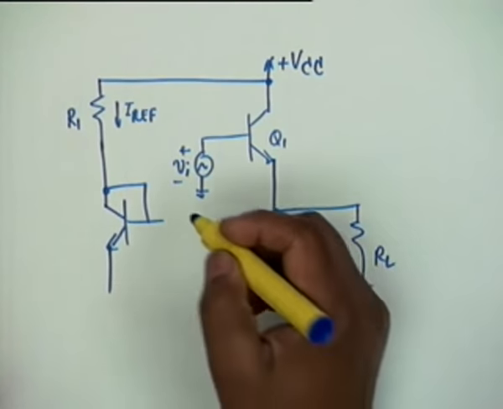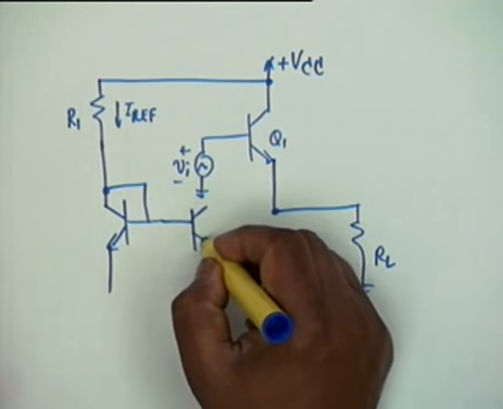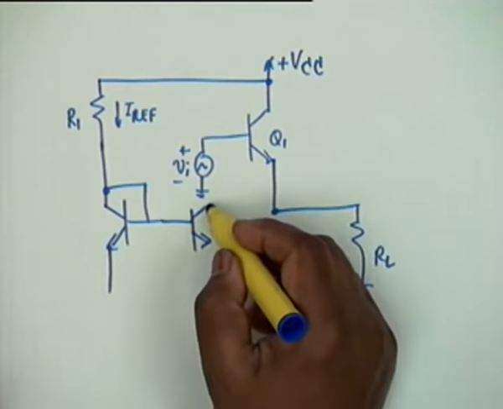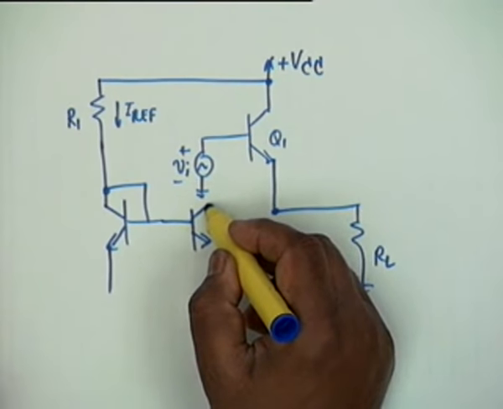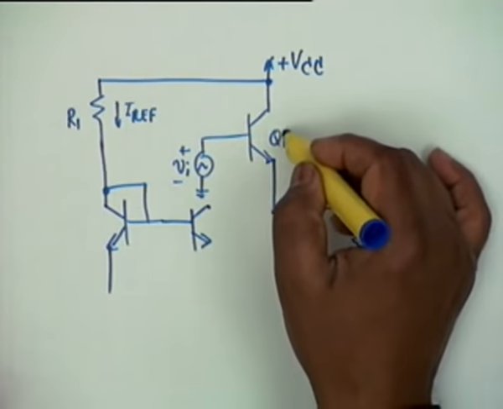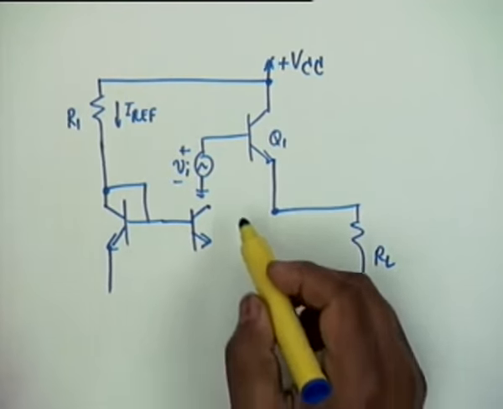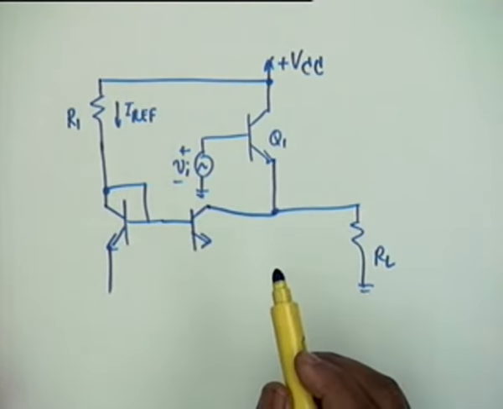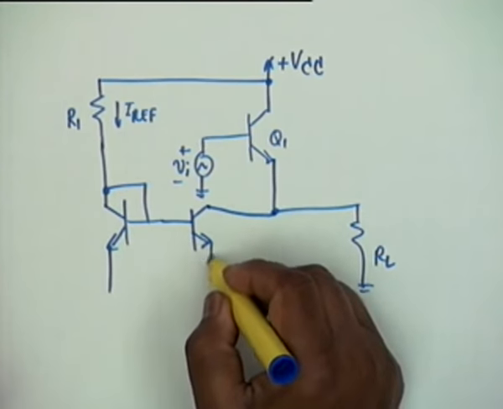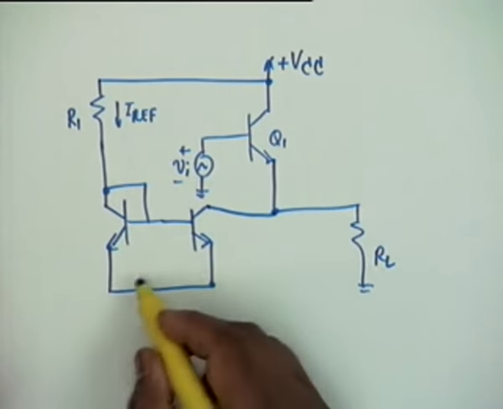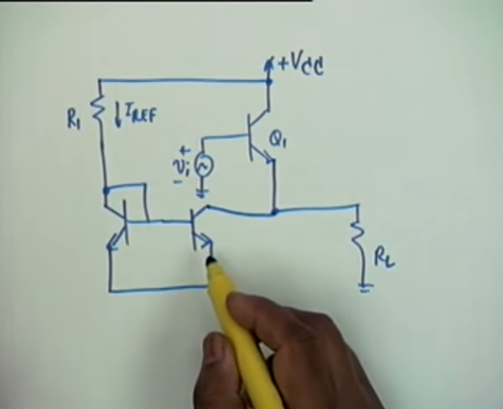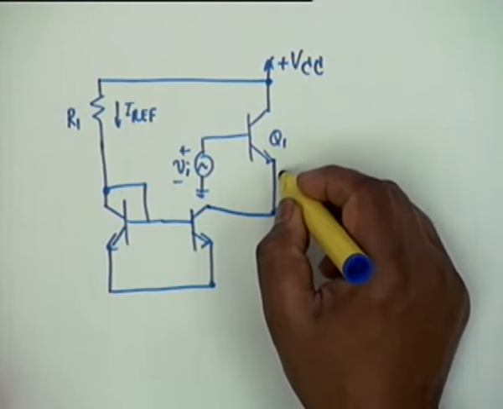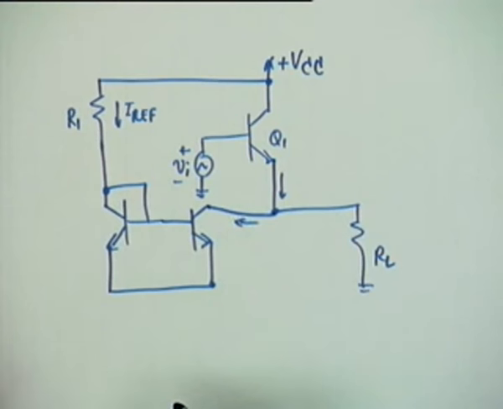Now this would go to another transistor, the main transistor. Where would this go, the collector? I want to bias this transistor Q1, not to the base. That is correct. It would go to the emitter. And these two are connected. They may not be connected. There may be a Widlar resistance here, RW, depending on what current you want. This is the DC that flows.